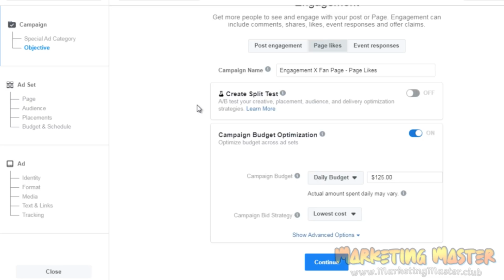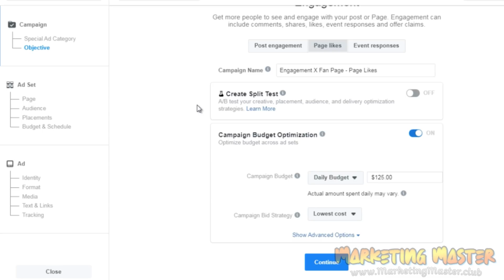Now, bear in mind with campaign budget optimization, in order for it to work effectively, you will need to increase your daily budget. Right now they say $125, but we recommend probably $10 or $20 just to get started. You can start with $5 if you want to and test how it works. The way campaign budget optimization works is it's trying to analyze different ad sets, and in order to get enough data, you have to run some money through each one of those ad sets.